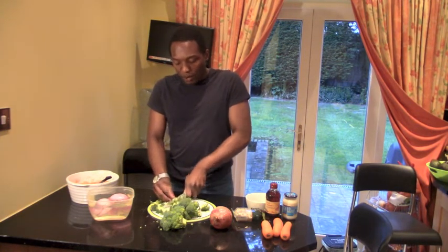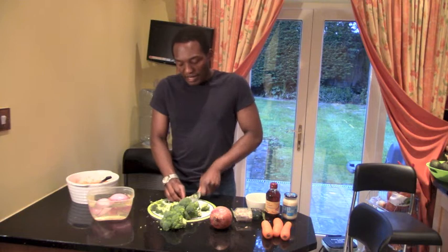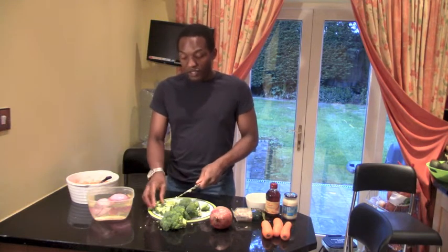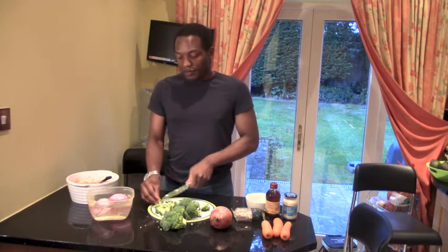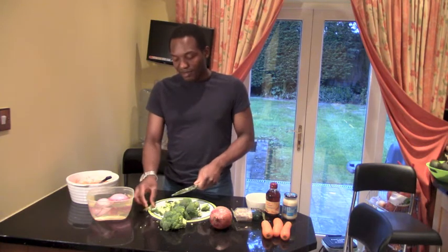I haven't had this in a long time because I think it's so time intensive for a salad. And it has so many components that you don't always have what you need. So for instance, I just realised I meant to put some sultanas in there as well, some sort of raisins, but I realised I don't have any.